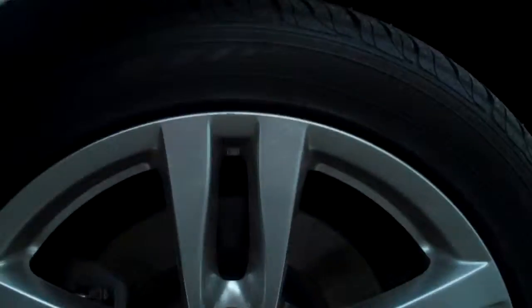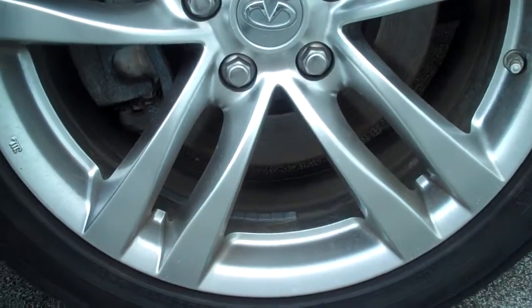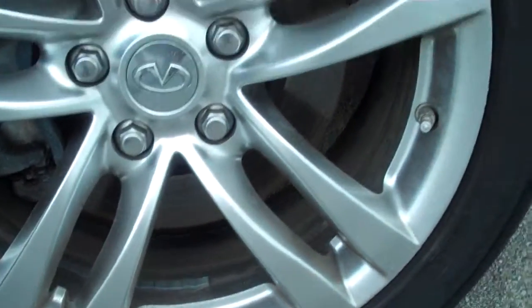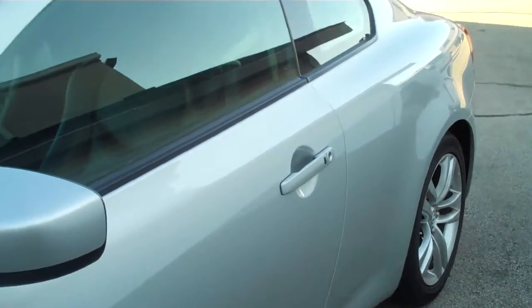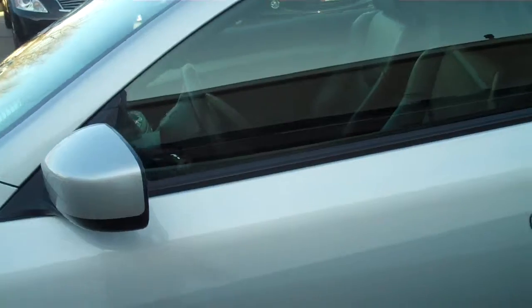Right now I'm showing you the driver's front tire and wheel. These are 18-inch tires and wheels with substantial tread life left. Our used car manager Matt Burrows was driving this as his demo for a couple of days. Nice liquid platinum — or what you and I would call silver.